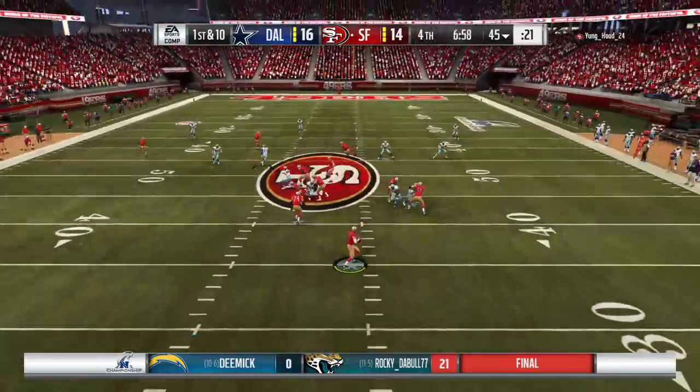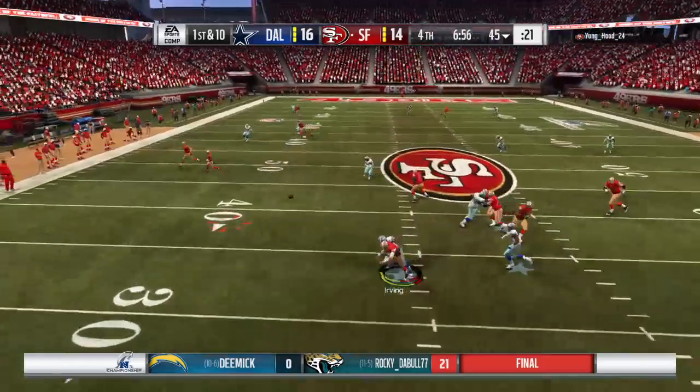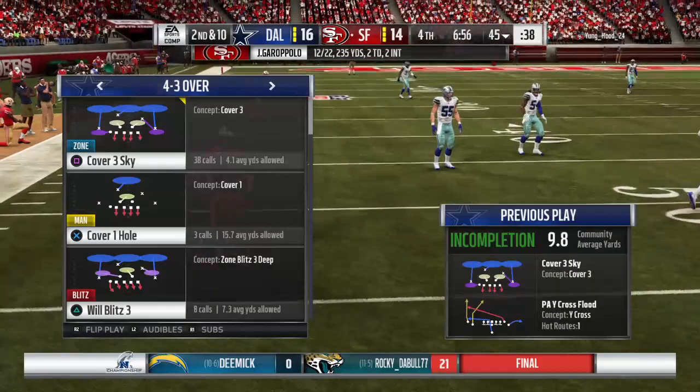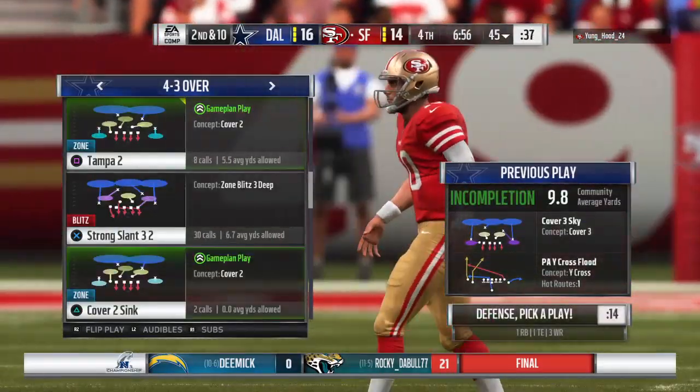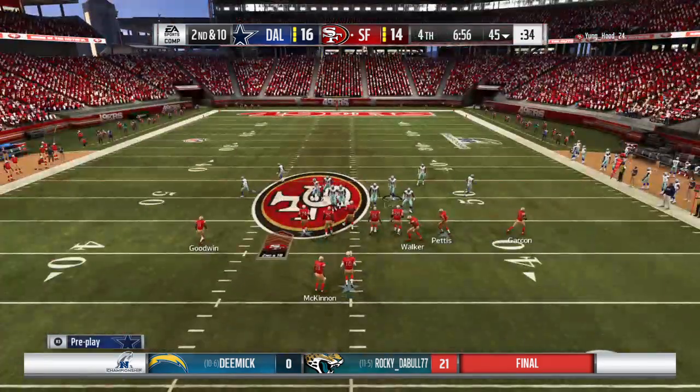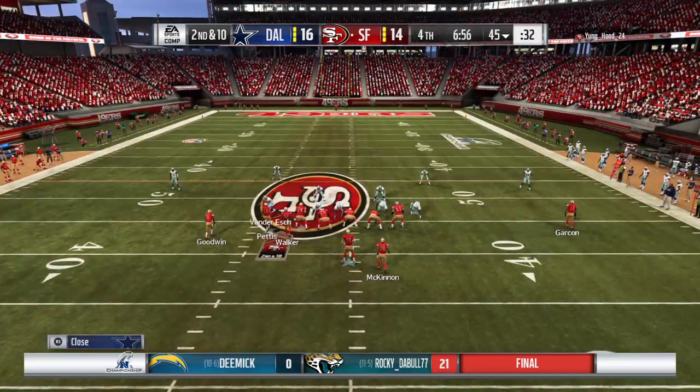They go play action here on first down. Buying time to his left. Oh, hit as he throws there, incomplete. Tell you what, partner, after he ices down, he's going to need a nice long soak in a hot tub after this one. He's been under duress the entire game. Yeah, once again, hit as he throws. Fortunate that one wound up incomplete.